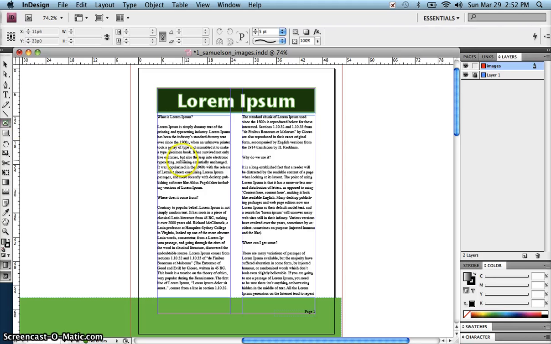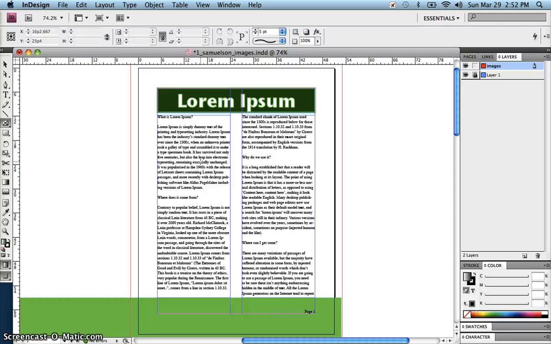And I would like to go ahead and create a frame. And notice that, first off, wherever my mouse is, it's showing me on the ruler to the left and at the top where my placement is. So I want you to use that guide to help with your placement.